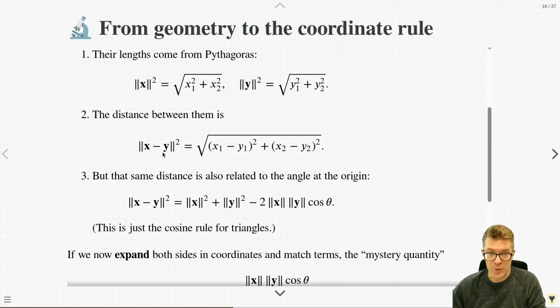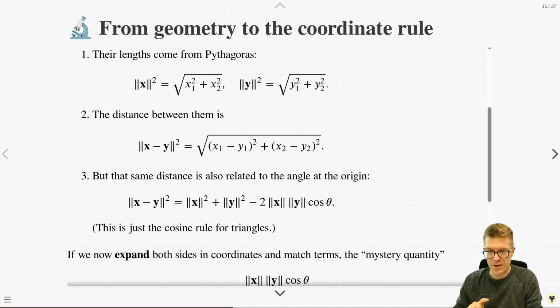The distance between these points: if we take the vector x and the vector y and subtract them one from the other, that will give you another vector. And how long is that vector? The difference between vectors is that you take every dimension one at a time and take the squared difference. x extends a little bit in the first dimension, y a little bit in the first dimension.